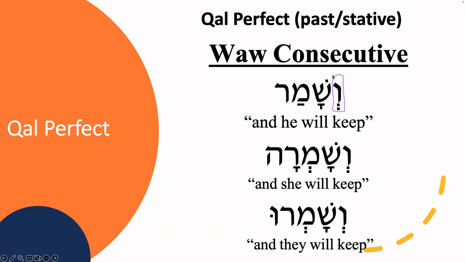Now, there are still some schools of thought that will teach the vav as a wa, and that's how professors want you to pronounce it, so it'd be weshamar, weshamra, weshamru, and do the weh sound. This is why it's Yahweh, because of the va in there. So there it's retained. But some will say Yahweh, and that's kind of where you start to get the Jehovah language. So you'll see me go back and forth with the Vekatal or Vayiktal or Wekatal or Wayiktal. It's the same thing. It's the vav in front.